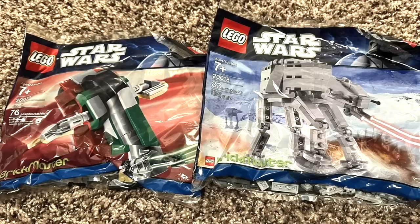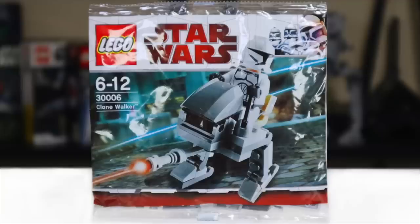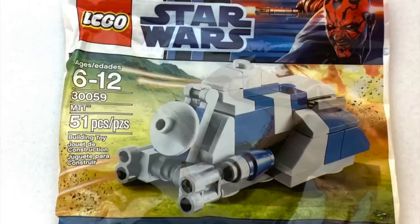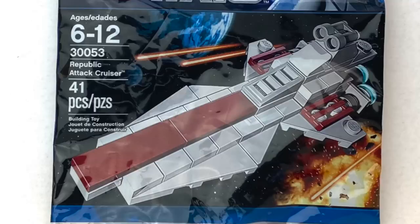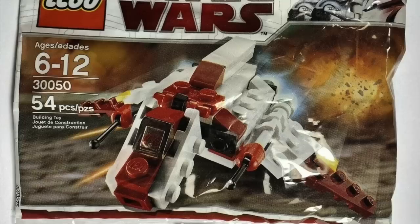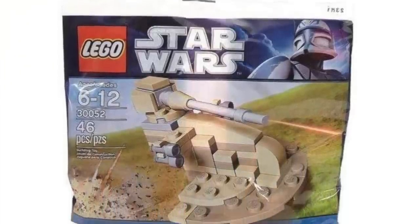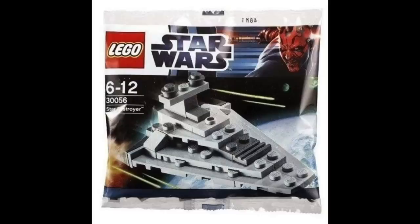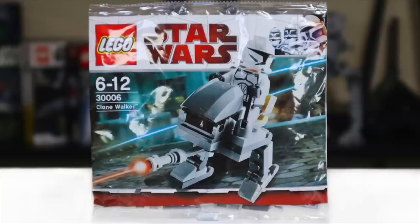Unlike, I believe, every other normal polybag of the era — discounting the Brickmaster polybags exclusive to the LEGO subscription service — this polybag was the only one they didn't sell in stores. They sold the STAP Speeder. They sold the Stormtrooper with the speeder bike. I remember buying a bunch at Toys R Us in Massachusetts over the holiday one year. You could get the Clone Wars MTT in stores, the Venator polybag in stores. All of those polybags from the era were available in stores in America and across the world, I believe. But specifically this one — the Clone Trooper with Clone Walker — was never available at stores to buy in America.